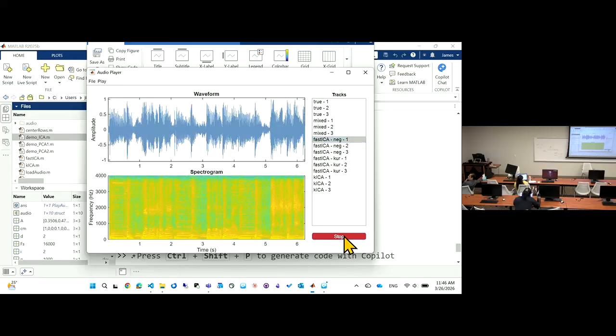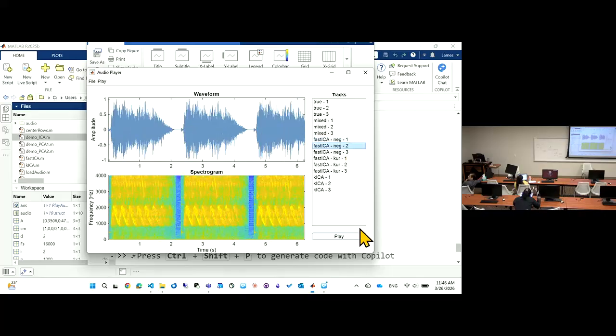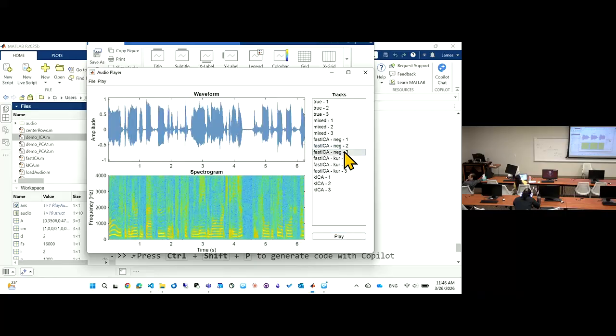So this is the first output. This is the second separated signal. And that's the third.